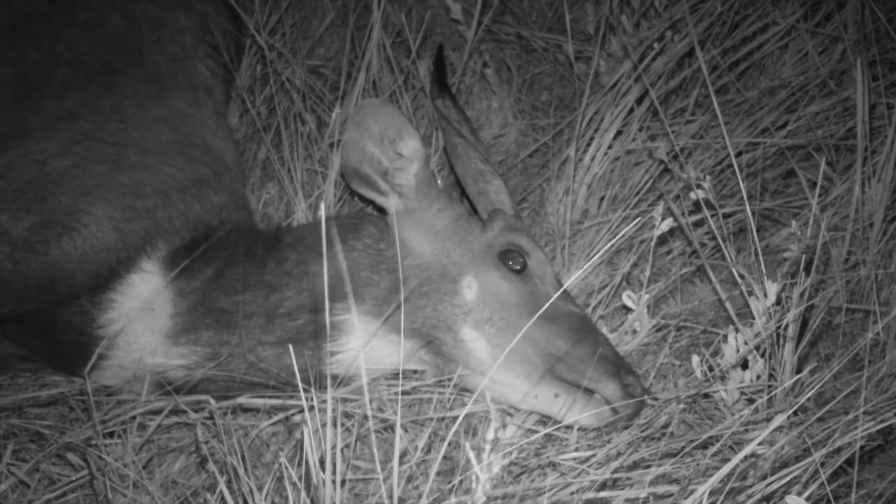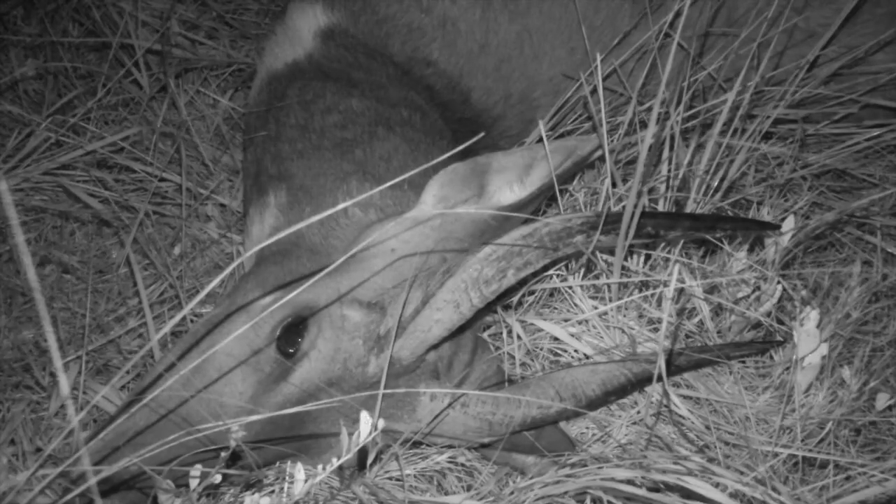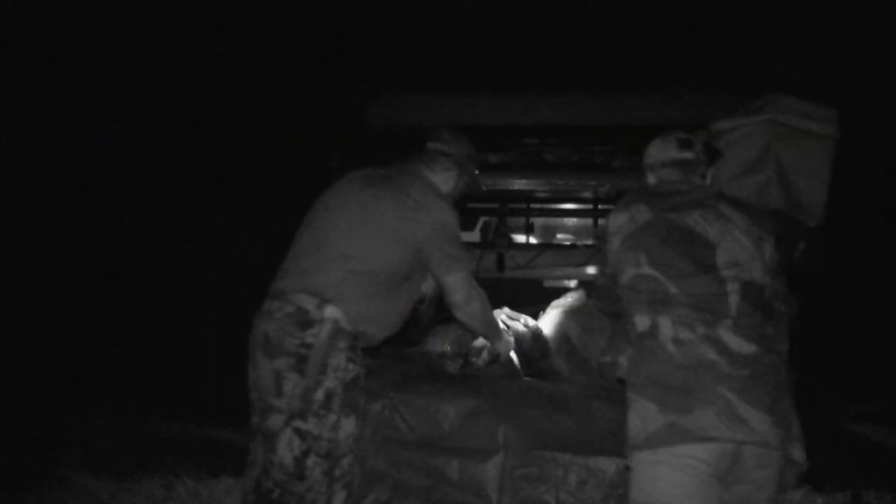The bushbuck is exactly what the name says — it's an animal that lives in the bush. They will come out in the first hour of daylight where they come out to feed, and also in the last hour of daylight, especially old big rams, will come out just before dark. And also, when it's nice weather outside, they will normally feed through the night.